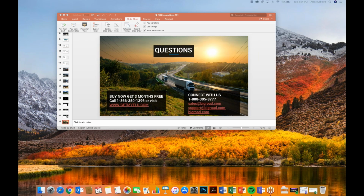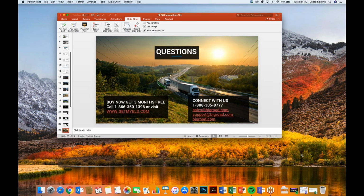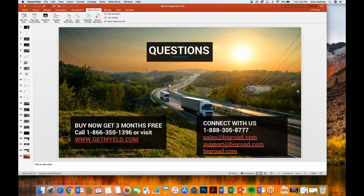All right, so we've got a question here. Are you not supposed to have the mobile app open when logged in on your vehicle or in the truck or bus? You should have the mobile app open on your screen. It should be somewhere where it's not going to be distracting to you, but somewhere where you can quickly, easily check to make sure the device is functioning properly and that you are in the proper duty status. So that if you're driving, you can easily see that you're driving. If you're off duty, you can easily see that it's off duty.